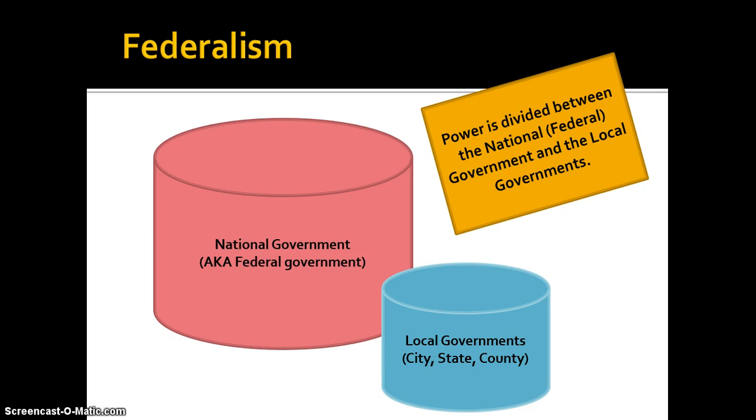Federalism. And this is power divided in a different way, and that is powers divided between the national and then local governments. Our national government, we can also call our central government or our federal government, and this is the 3 branches. Now, within that, to a lesser extent, we have something called local governments, and this would be city, state, and county. So within the national government, the city, state, and county also have their own governments, but all local governments must comply with our national constitution.